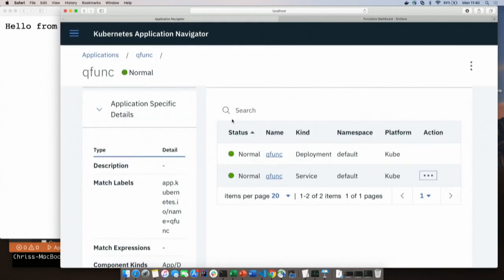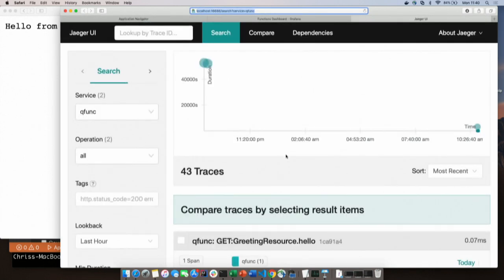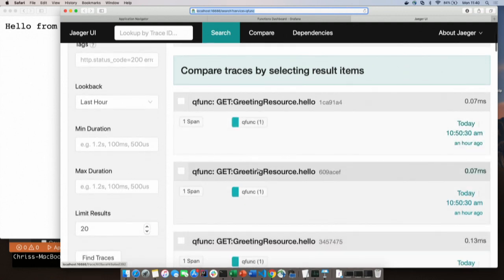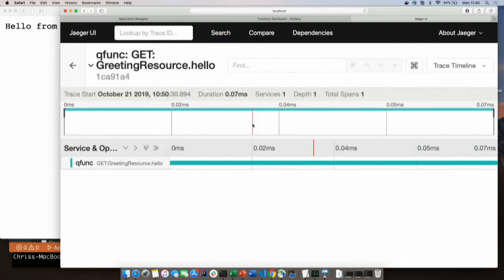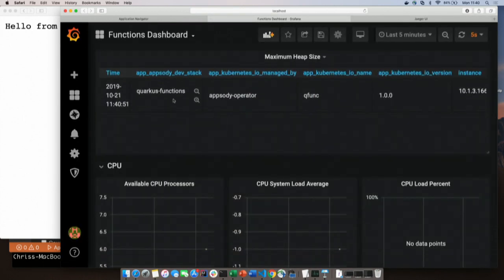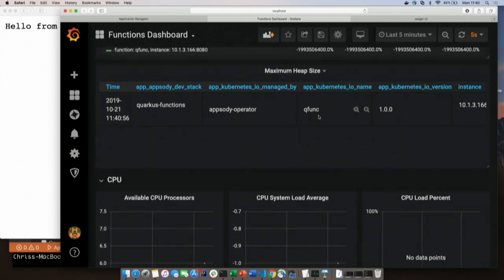Now, I'll come back to that in just a second, because we also have open tracing. So this knows about every request that has been made of the application and shows me the full details of the fact that it was a GET request, the amount of duration it took. All of the information is provided for me. So this has now detected that my application is running, and it's starting to populate with data.